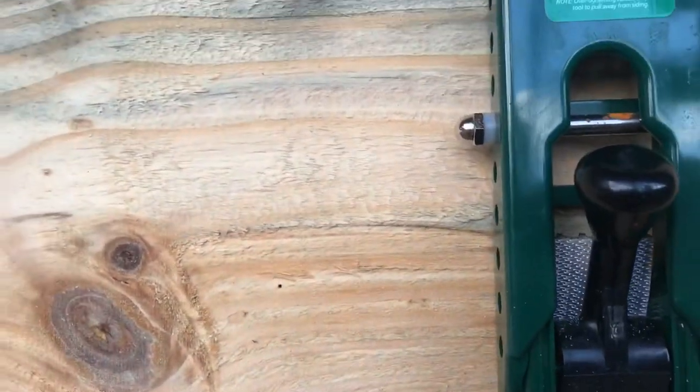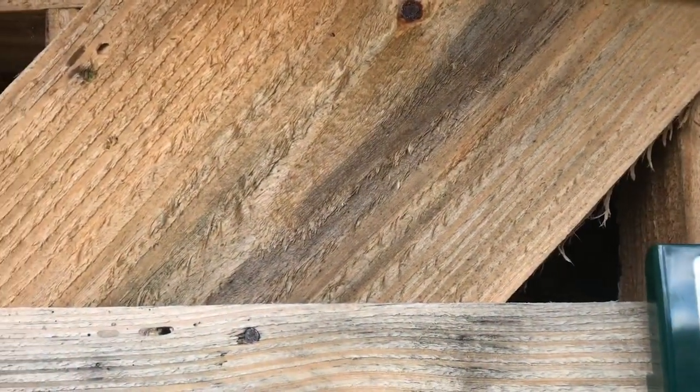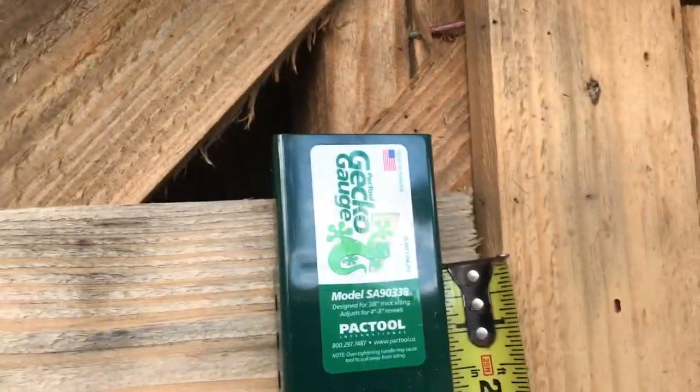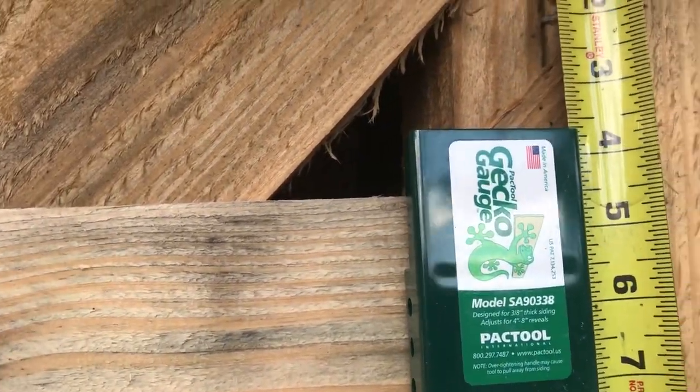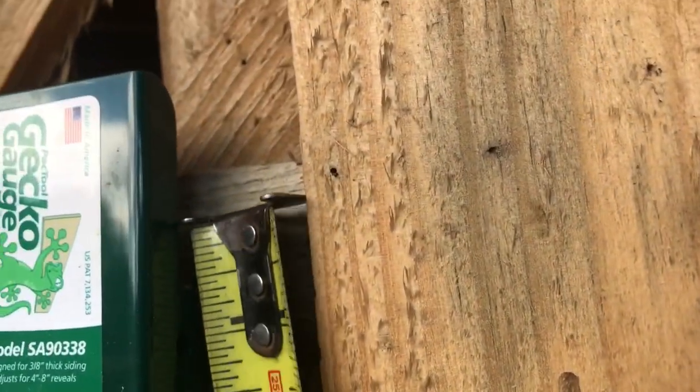But the other thing I was going to show you right now is using them as a gauge to measure down. So I'm getting up here to the top trim, and see, I've pre-installed my trim, so the siding's just going to butt up to it. Well, you have to ask yourself, with a 1-inch overlap, how do you know where to rip this board? Well, it's pretty simple. I set my gauge up right here, and you can see where the notch is.